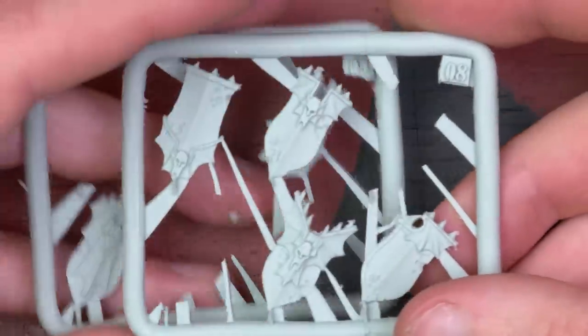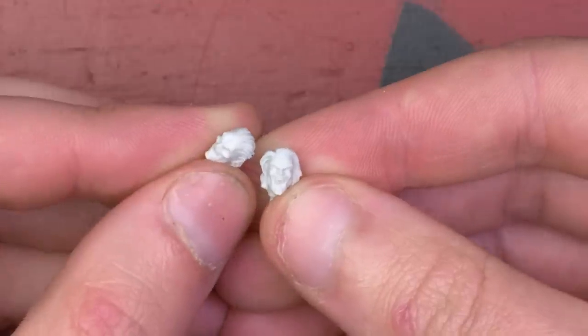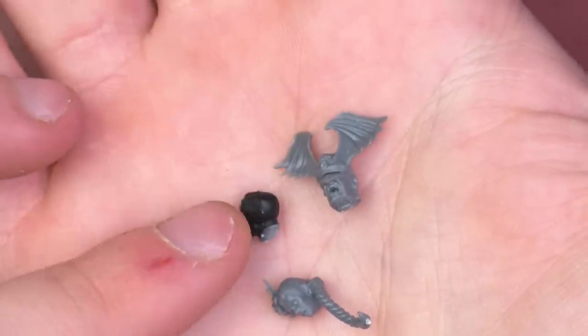The last thing to square away are the heads. My friend found these great generic vampire heads online that could work. Alternatively, there are a lot of great vampire heads in the GW range from various characters. Finding extras of those would work great as well.